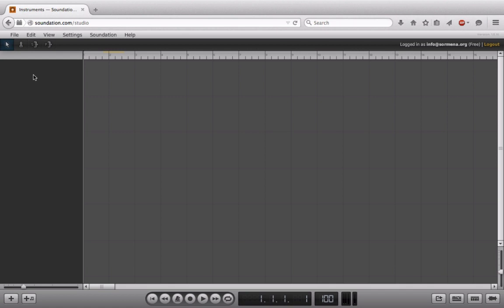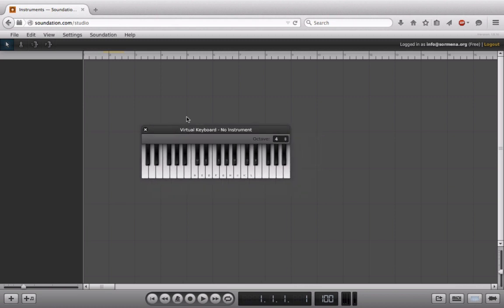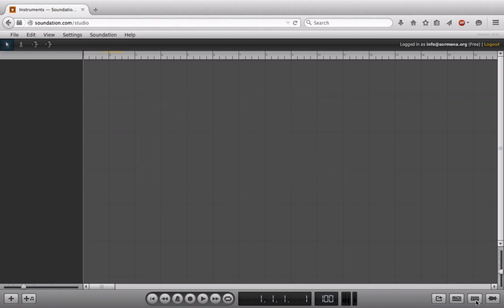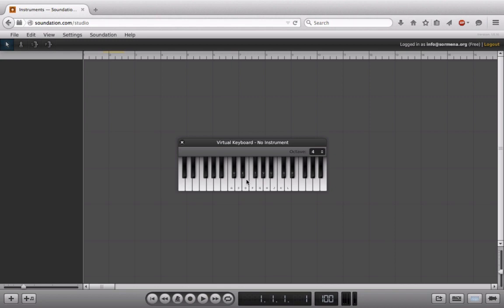So what I've done thus far, I've started a new track, or as they call it here, a new song. I've saved it, I've changed my BPM, and I closed down the sample browser. We're not going to need the sample browser at all in this particular section, but what we will need is our virtual keyboard. So you'll notice the virtual keyboard right next to the sample browser. And what this will allow me to do is actually play the notes on the keyboard using my little typing pad here.